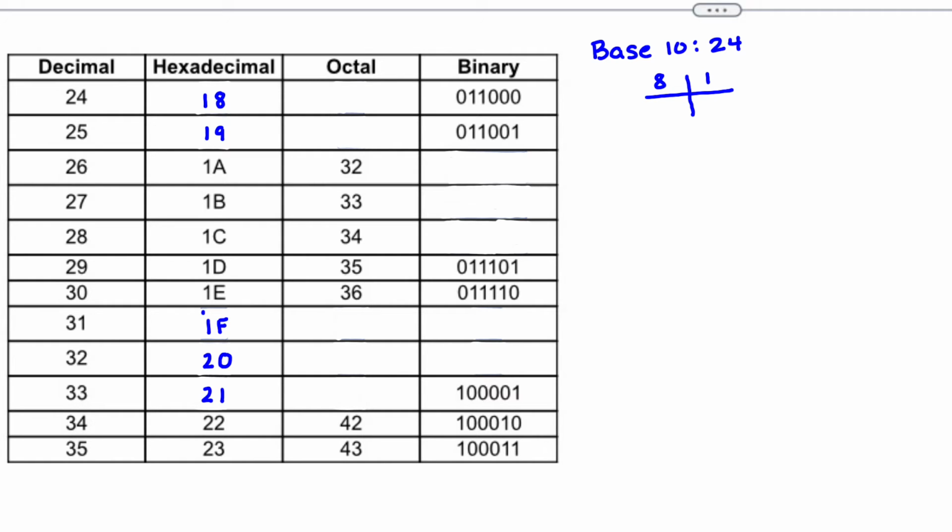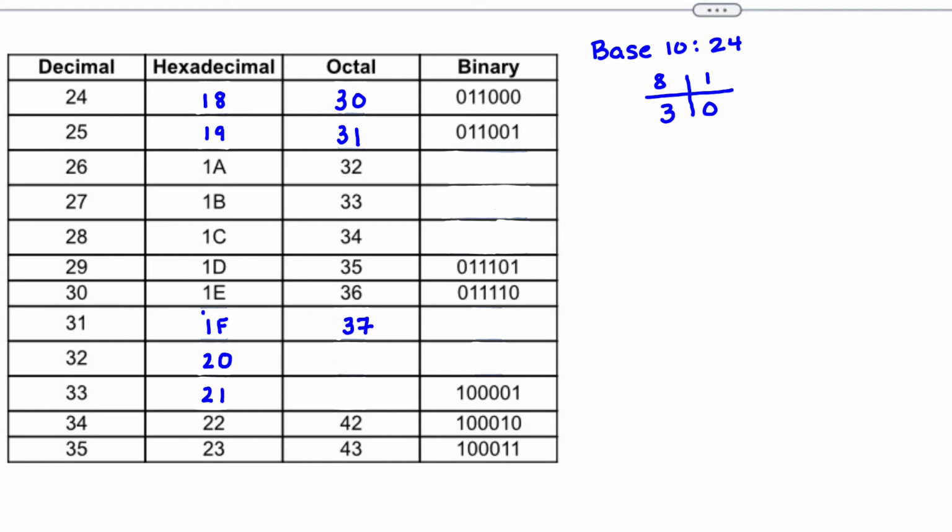So how many groups of 8 are in 24? Well, that's 3 groups of 8 and nothing left over. So that's 3 0. And then 25 would be 3 groups of 8 and 1. And then we continue on with 3 2, 3 3, 3 4, up to 3 6, and then 3 7, because 7 is our largest digit. So now I'm at the largest digit.